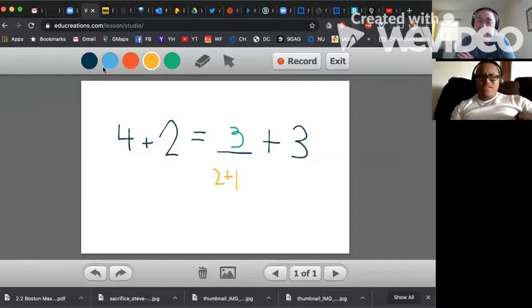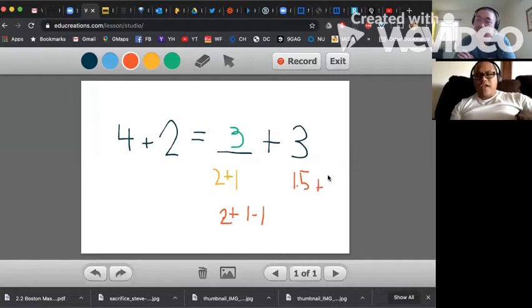Well, I can also even do, I don't know, 2 + 1 - 1, for example. And then some of the kids will start saying, oh well, can I do 1.5 + 1.5? I'm like, yeah, that totally works too. And it even goes for the kids who are more advanced. Oh, can I put negatives and decimals? I'm like, yeah, you can.